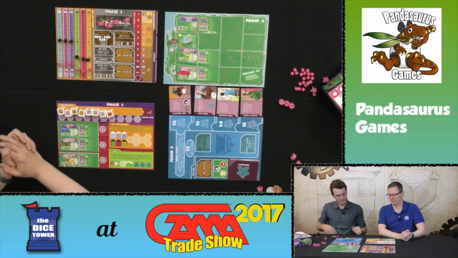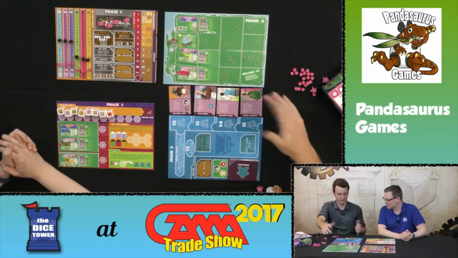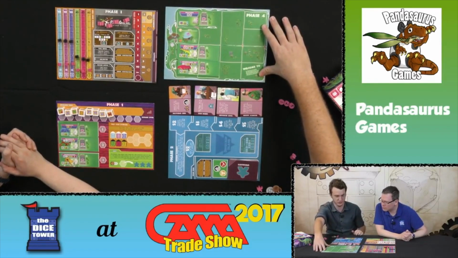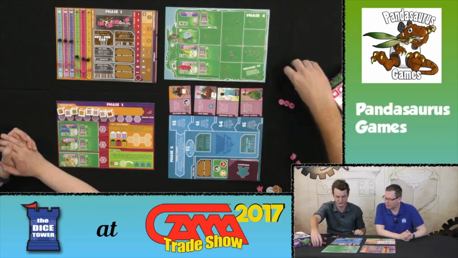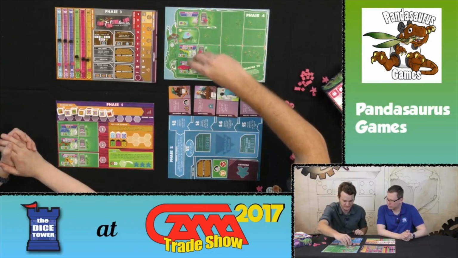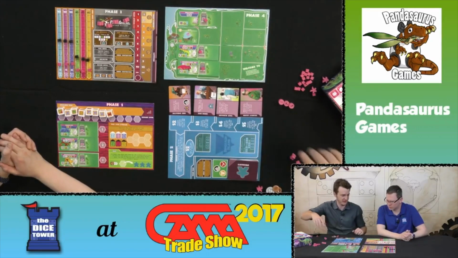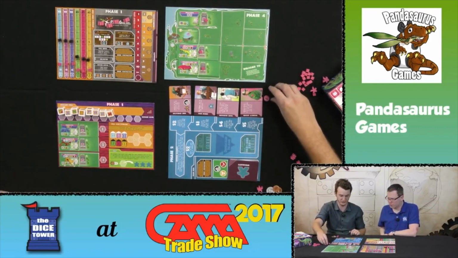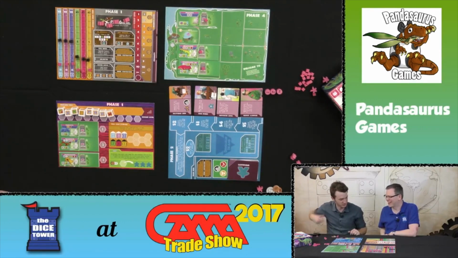So what you're going to be doing in the game is trying to build the best dinosaur theme park. Right here, I've got my park set up in the early game with a couple of different dinosaurs. And the game is played through 4 phases. The first phase is the research phase. Everyone has 3 researchers labeled 1, 2, 3, and you can tell this is a prototype because I literally wrote that with a Sharpie. In this phase, you're going to be doing one of 3 things.